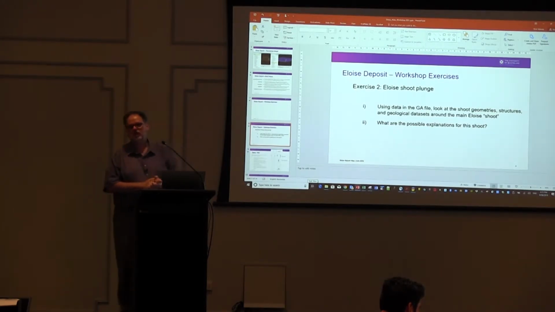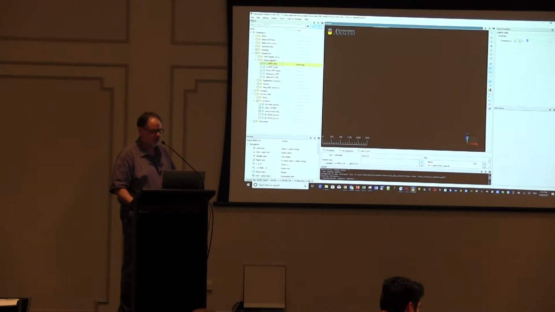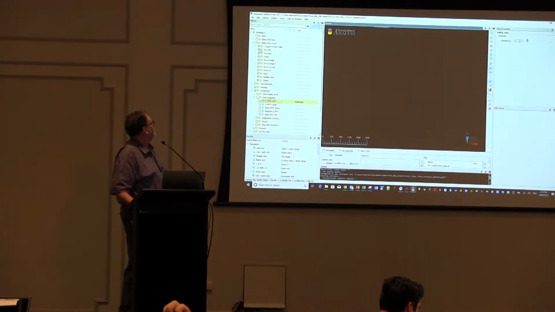So one of the things that FMR provided was their full drill data set, a pretty up-to-date drill data set, as well as solids for their ore bodies. So what we included in the atlas was all of the lodes. So you can see, if you go to the workspace, if you go down to Eloise ore lenses, all of these 40 lodes are all the solids.